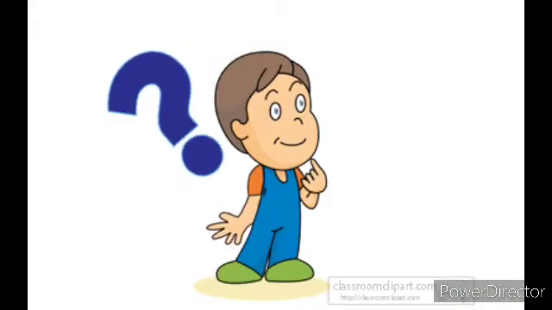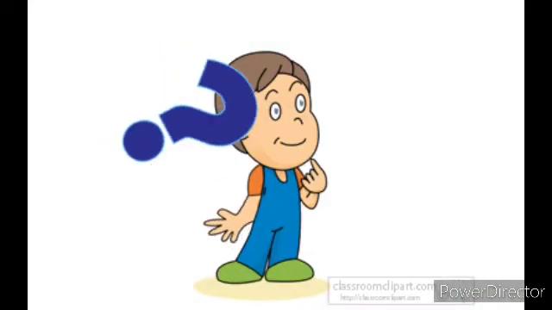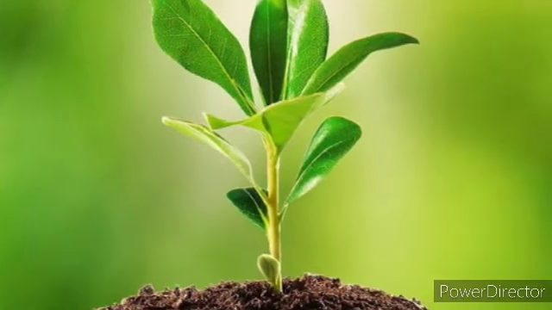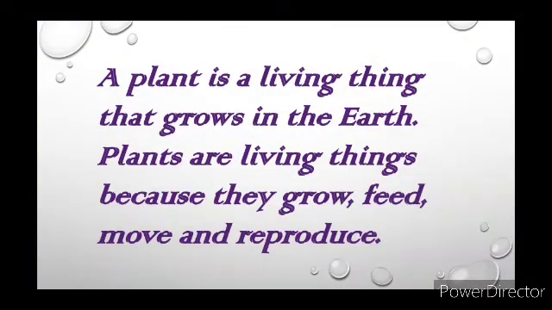What is a plant? I do know this is something you are familiar with. Hope you have not forgotten what a plant is. Quickly, let me tell you what a plant is. A plant is a living thing that grows in the earth. Plants are living things because they grow, feed, move, and reproduce.